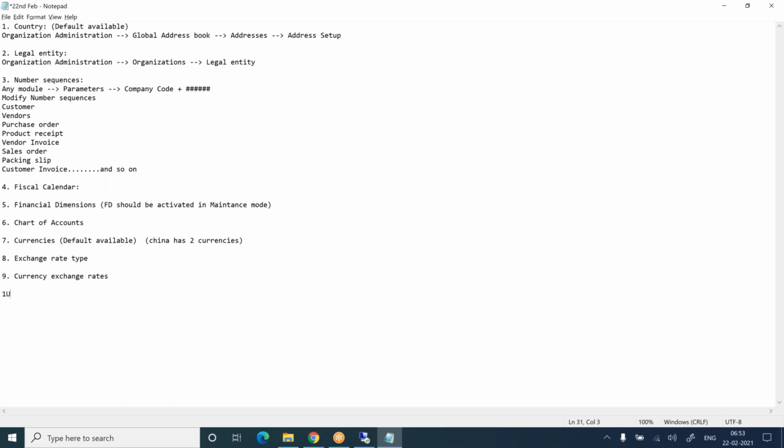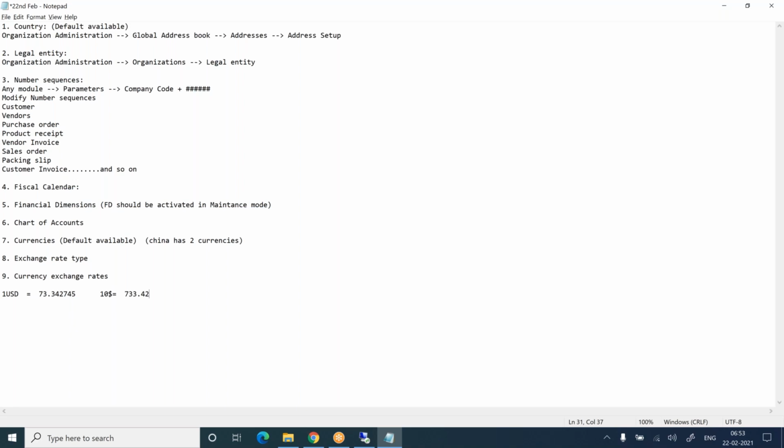Suppose $1 equals 73.2342745. This is the conversion. If it is $10, then the value is 73.733.42 Indian rupees.